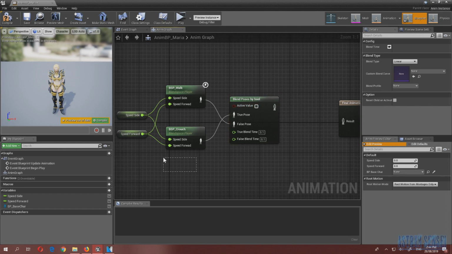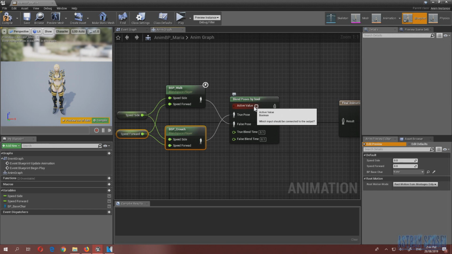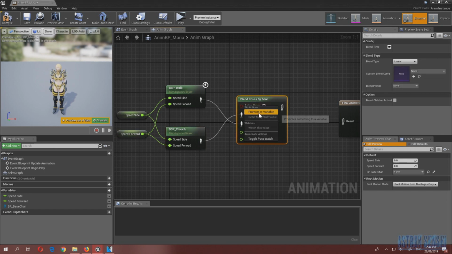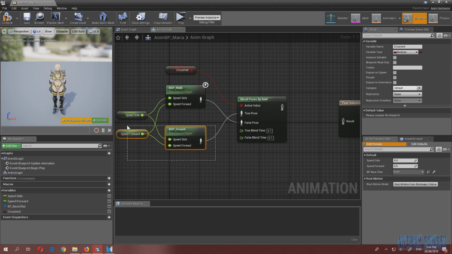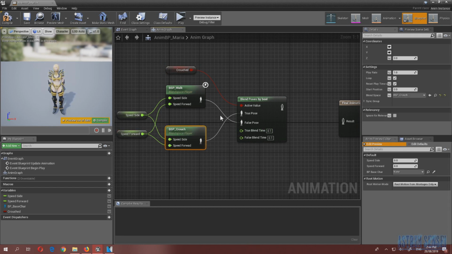If this variable is true, which is crouched, so I'm gonna promote this to a variable, I'm gonna call it crouched, and I'm gonna put it over here. So if crouched is true, the blend space crouch will be activated, and if it's false, we'll simply just stay walking.